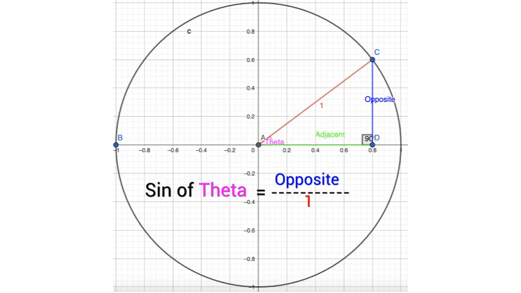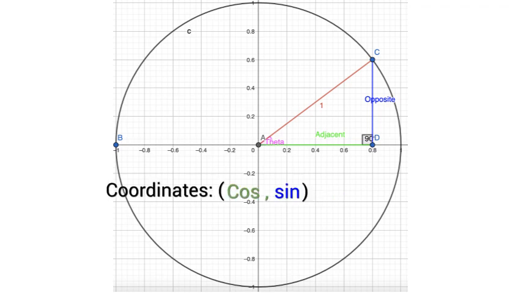That means the sine of any possible angle within this unit circle is just going to end up being its y-coordinate. Similarly, the cosine of any possible angle within this unit circle is just going to end up being its x-coordinate. So for any possible angle theta, the x-coordinate is just its cosine, and its y-coordinate is just its sine. This you'll just have to remember.